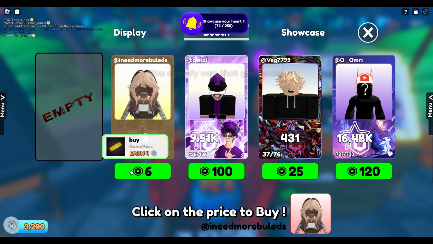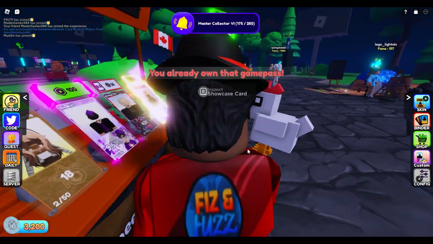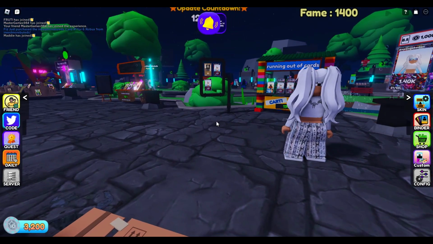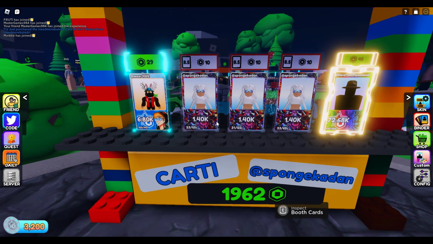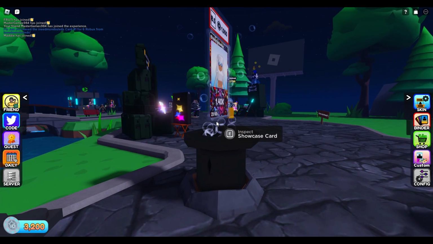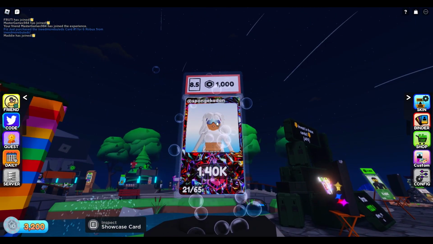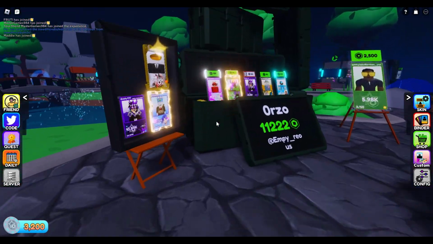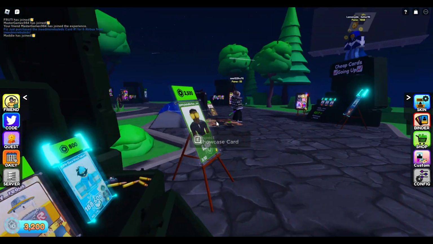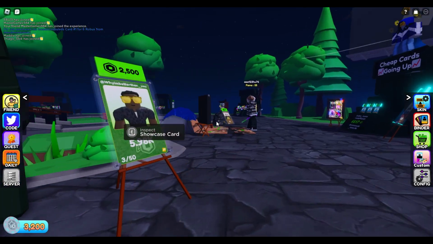Here are some tips that I've mentioned in my other videos. Make sure your cards stand out. Invest in a good booth and an eye-catching card skin, and make sure that your booth sign says something that will attract other people's attention. There is also a custom card skin, and I have a video that explains exactly how you can do this. But if you're not willing to spend the Robux on the custom card skin game pass, then just stick to the good booth and the eye-catching card skin for now.